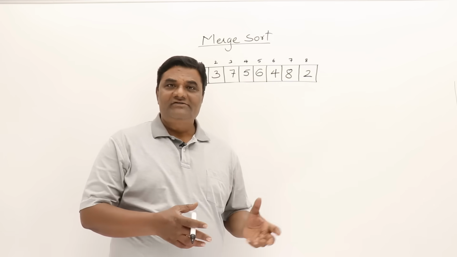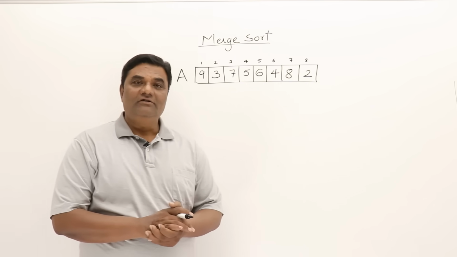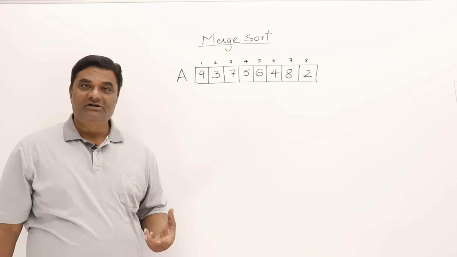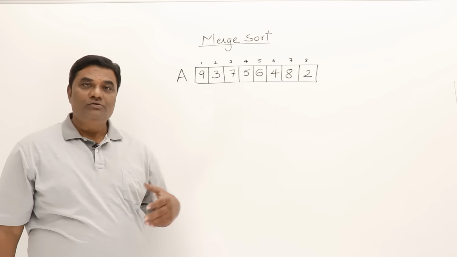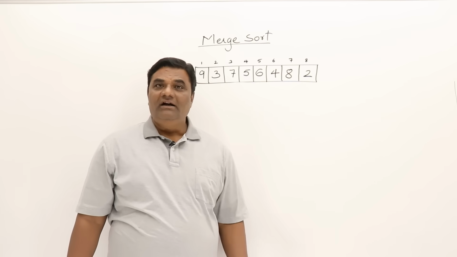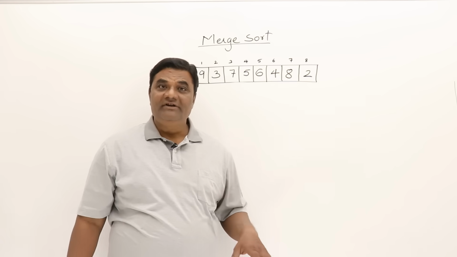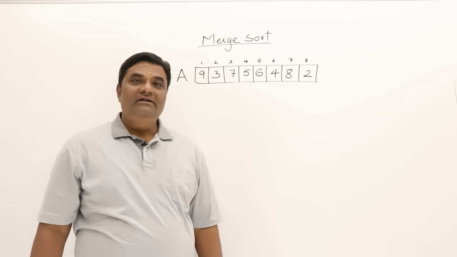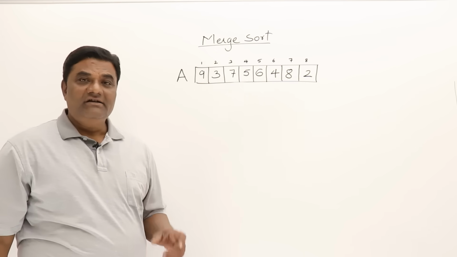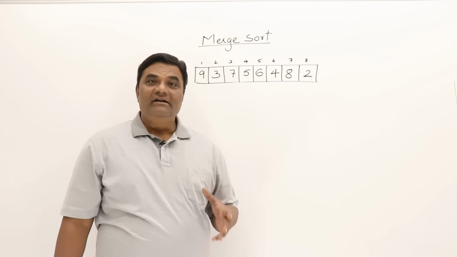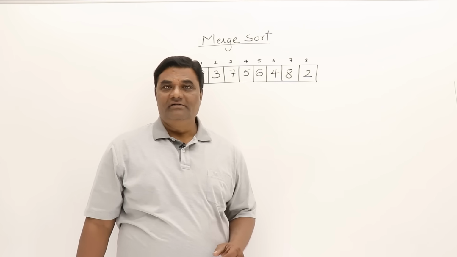Now, we have seen what is merging, and also we have seen how multiple lists can be merged together, that is in two-way merging or m-way merging. And if there are multiple lists, then we can merge them in different patterns. We have seen that. Now let us see merge sort, that is a recursive procedure, and this is a divide and conquer procedure.